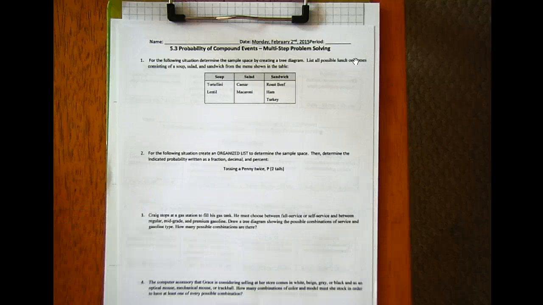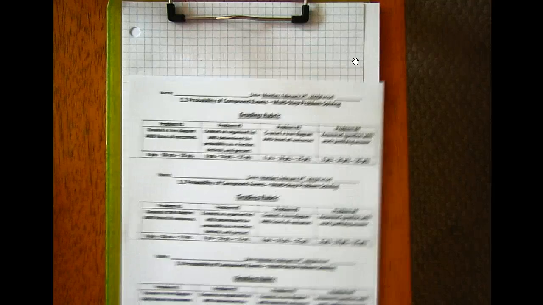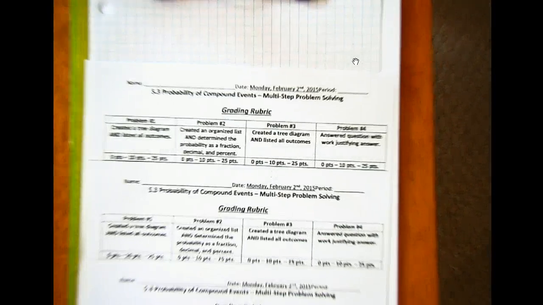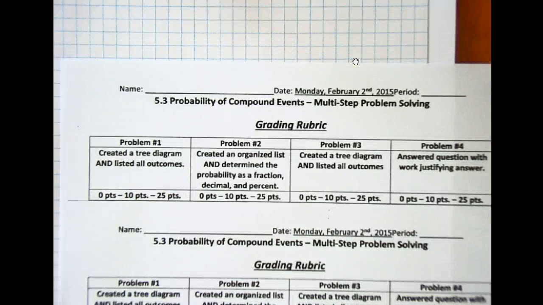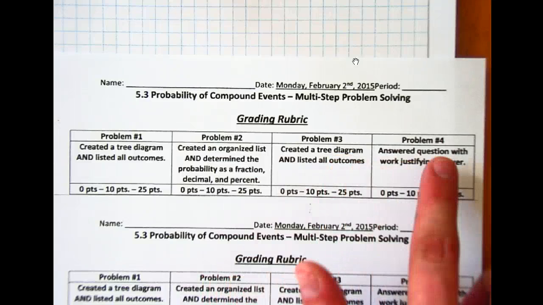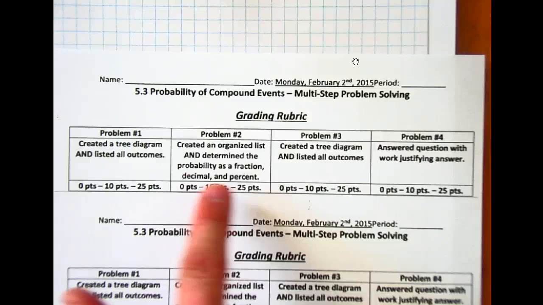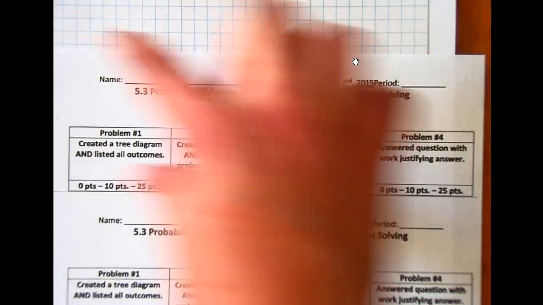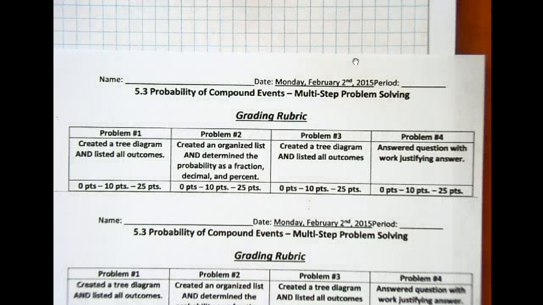You're going to be graded on a rubric, and that rubric is right here. And let me zoom in on it. I know there's a lot of copies of it here, so let me just zoom in on one copy. And here, you have 4 problems. In all 4 problems, I tell you what is expected from each one. And you can either get a range from 0 to 25 points for each problem, depending on how much you do. This little piece of paper will be cut and stapled to the top of your assignment and turned in tomorrow in class.